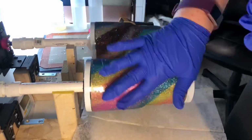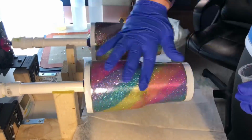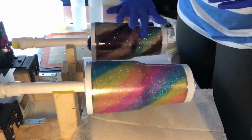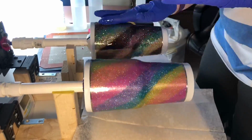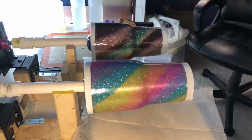Since these were swirls, I did seal these, and I have other videos where I show how I seal it. But I sealed them, and then I applied the epoxy on both of these, and then I let them cure for approximately 12 to 24 hours once that was applied.